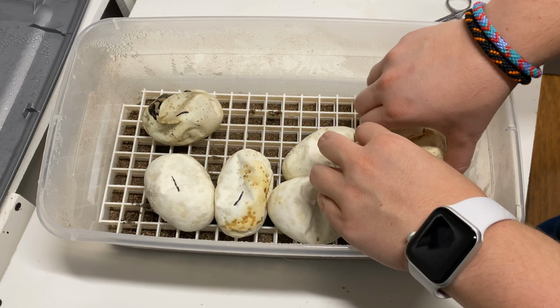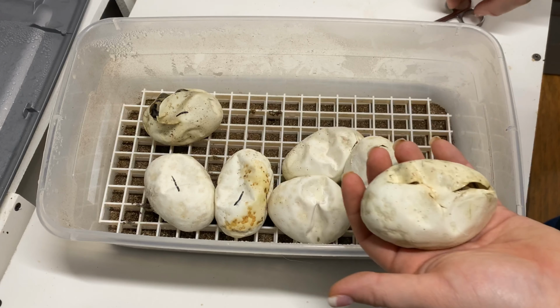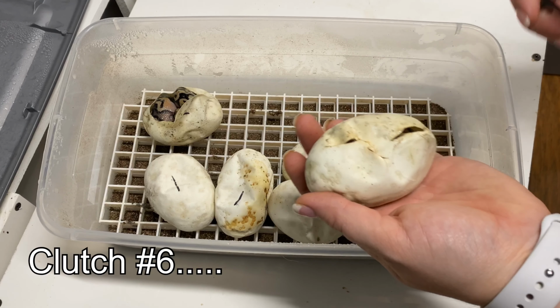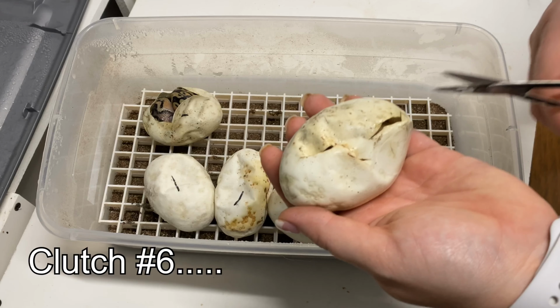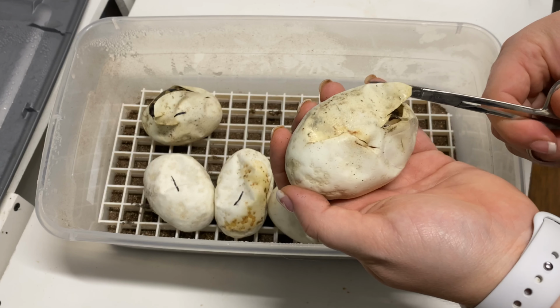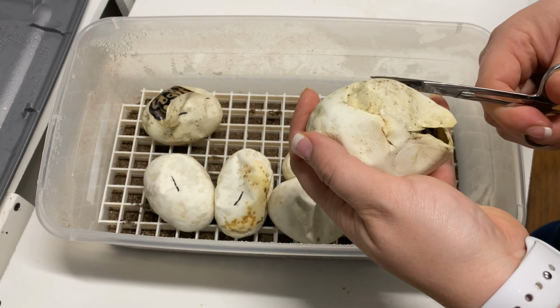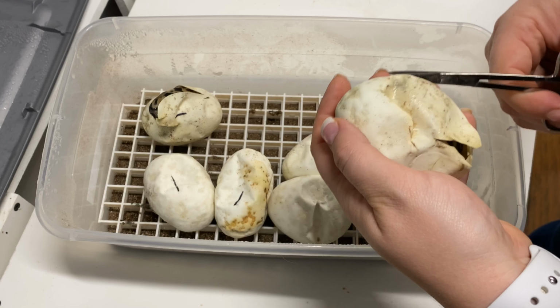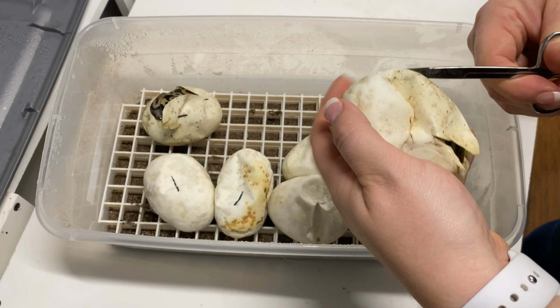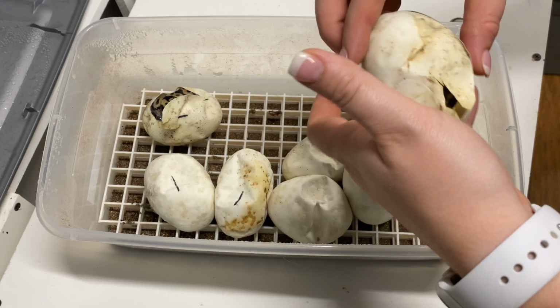Remember guys, I only had 2 clutches last year. And this is clutch number 5 this year. So I've only had seven total clutches. So I'm still pretty new at IDing stuff. Especially in the egg, it's hard. You know, you watch Billy and them, and they cut thousands of eggs. And I just make my best guess until it comes out.